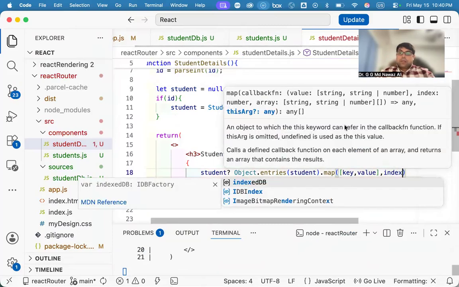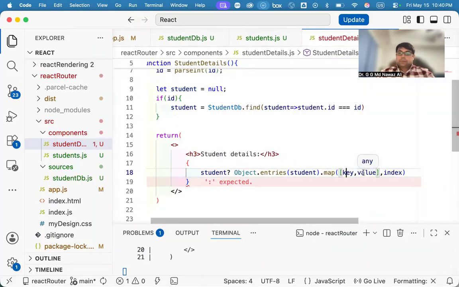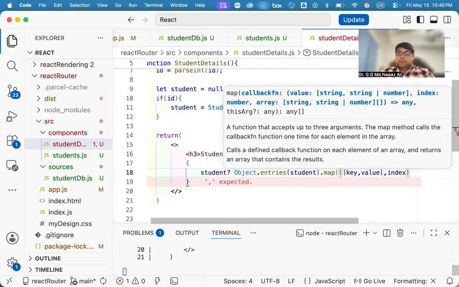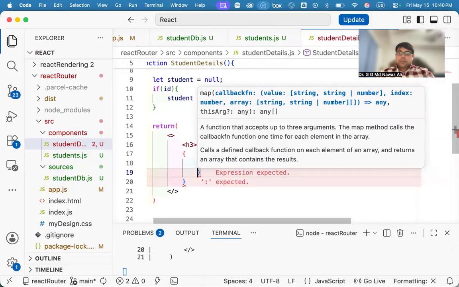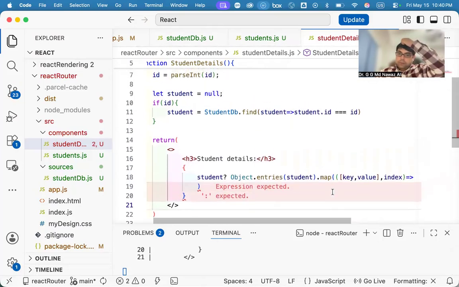Let's give this as the function, and then this is what we want.